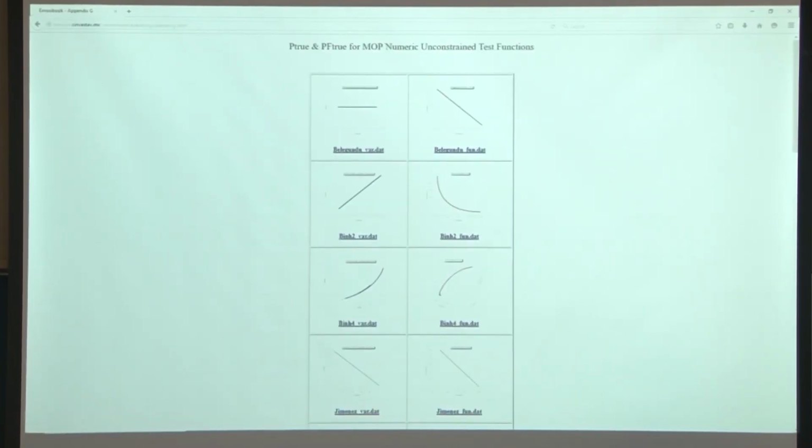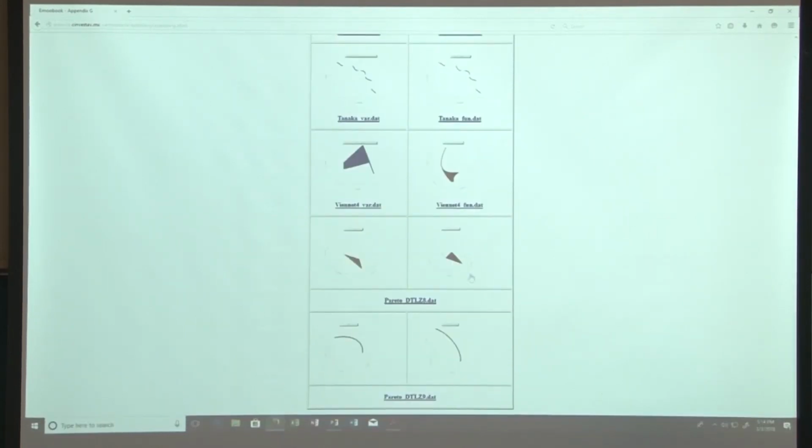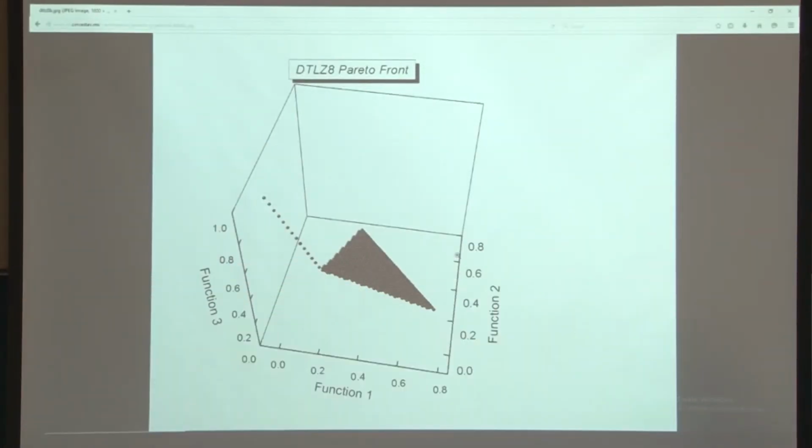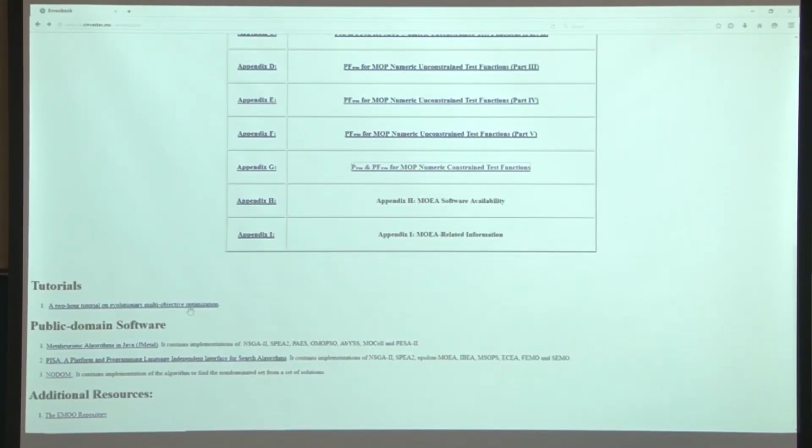But we spent a lot of time doing this. And some of these Pareto fronts, which we will see in the course, were very costly to generate at that time. These are the DTLZ test problems, which are still being used today. But today people are having fun with other things. I have also a short tutorial. I used to have a 2-hour tutorial on evolutionary multi-objective optimization. From time to time, I still teach this.